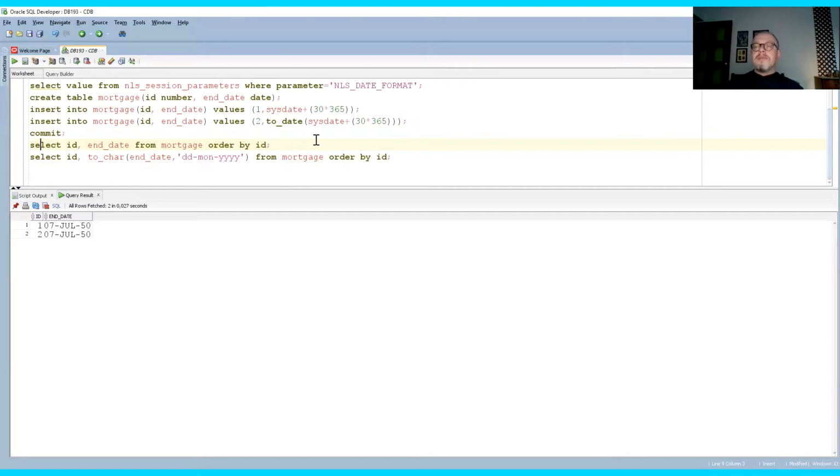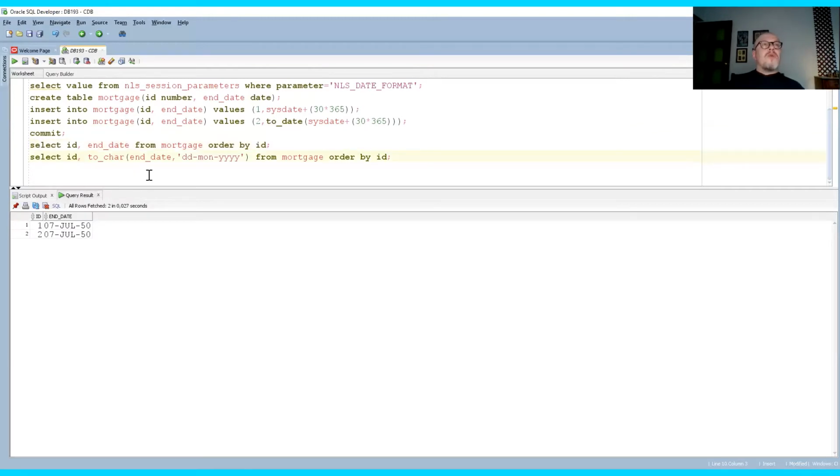Everything seems legit, right? It will be 2050, 30 years in advance from today. I'm not quite sure why it's the 7th. Okay, anyway, probably because of 30 years, I haven't counted the leap years. This is why we got seven days less. So the expression should actually be corrected a bit.